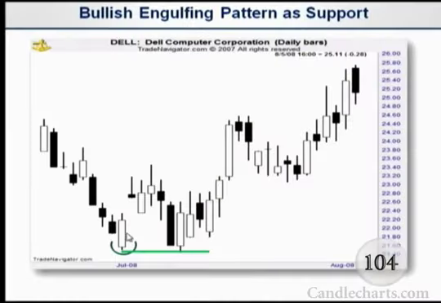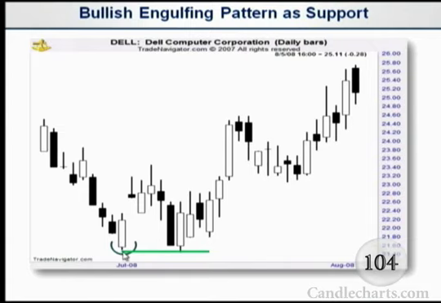So let's imagine this was an unusually tall white real body. This risk reward looked fine. I would have had a target up here. But let's say it was a really tall white real body over here. You say, okay, I can't do the trade. It's a really bad risk reward. You could set your software, or mentally remember it, or print out a chart.